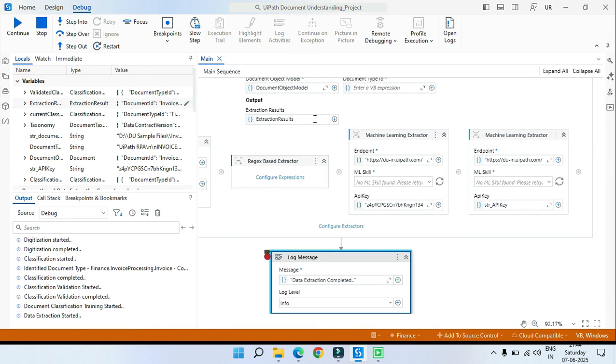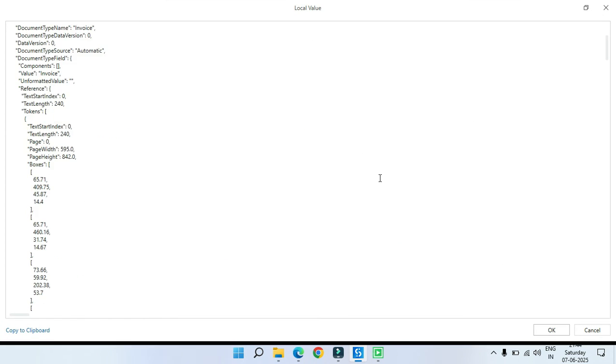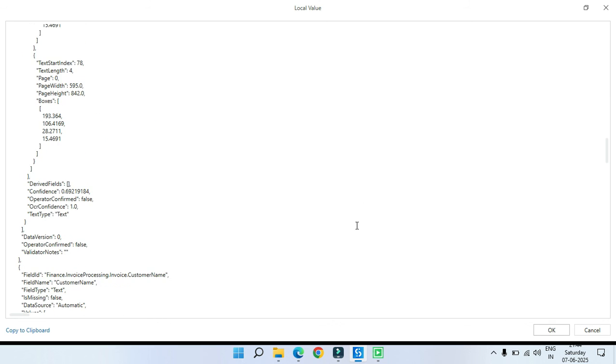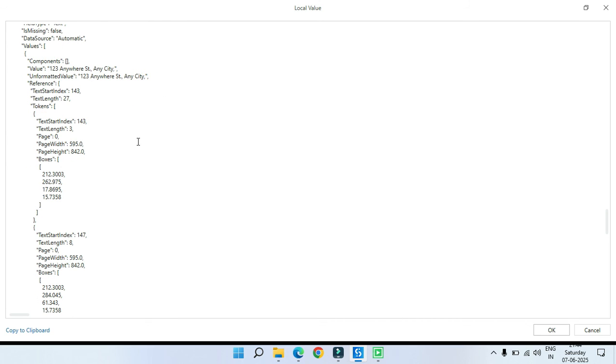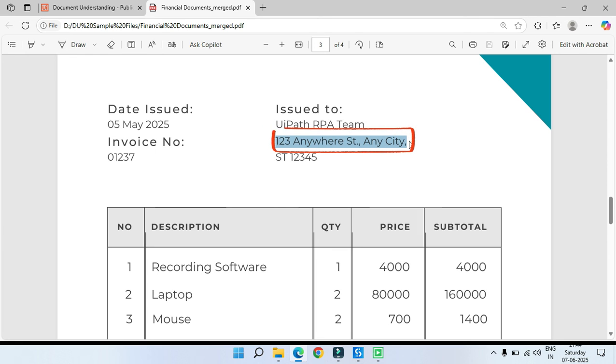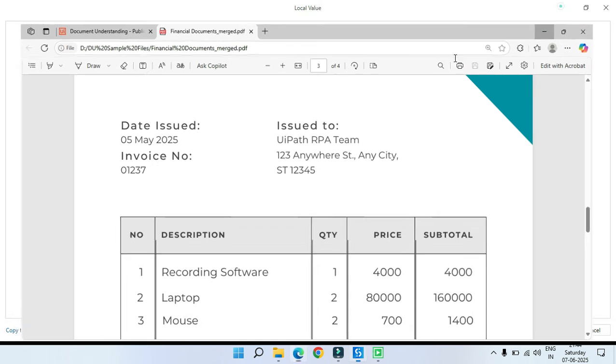This looks correct. Let's save this. Okay, let's open that result and we'll go to the customer address. Customer name is correct. Now you can see here in the customer address we are getting this till here, 123 anywhere st any city, like that. So we reached till this. Means it has extracted the first line, it has not taken the second line. Means there is some setting we need to do from the taxonomy for that specific field so that it can take multi-value. I will show you how to do that.